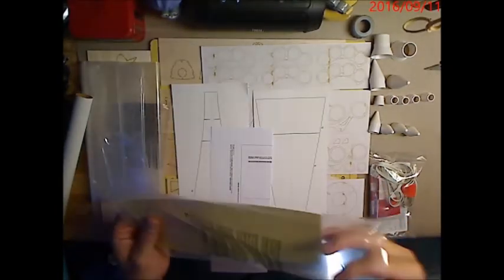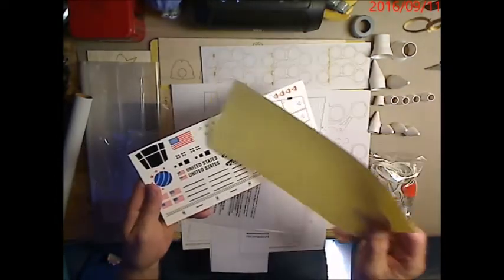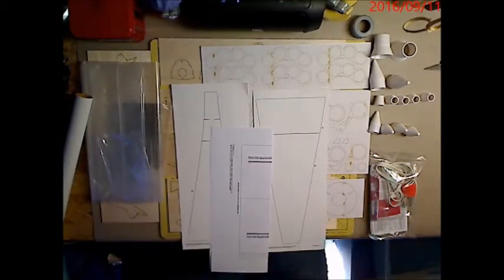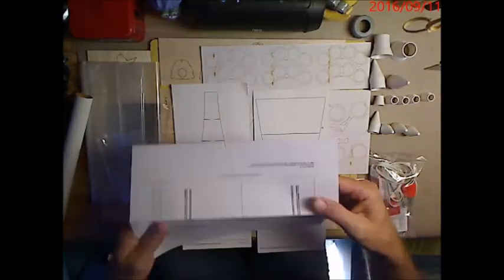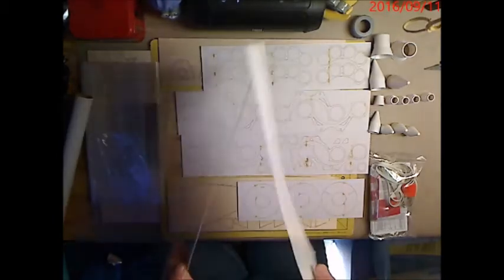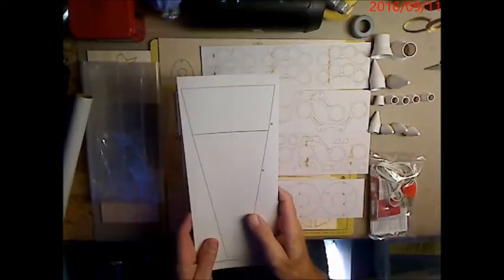We've got the decals. The decals are one continuous sheet, so you have to do a little bit of work on the cutting of those. Very, very sharp X-Acto knife for your decals. Let's see, this is one of the body tube marking guides. This is actually cardstock, and it's for the shuttle body. So our shuttle body is going to be made with cardstock.